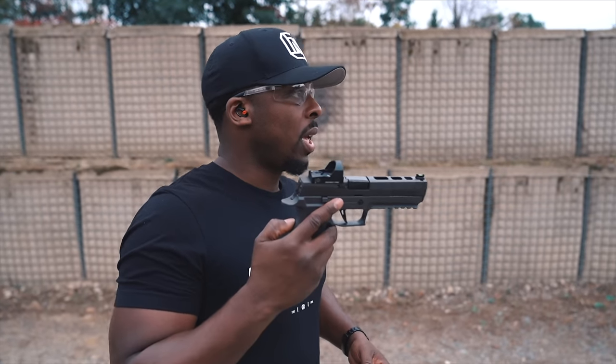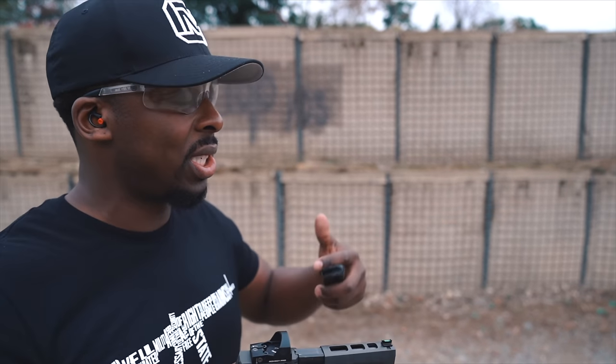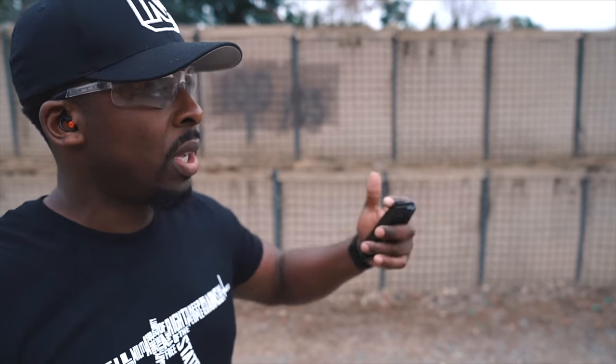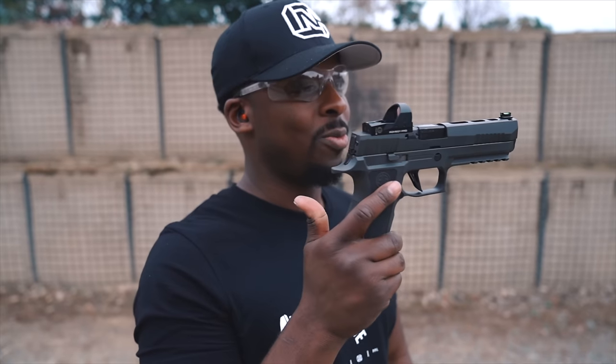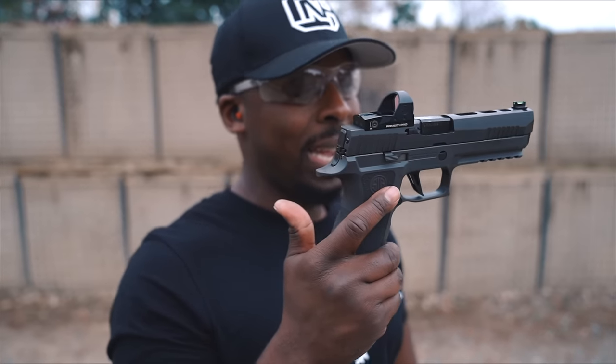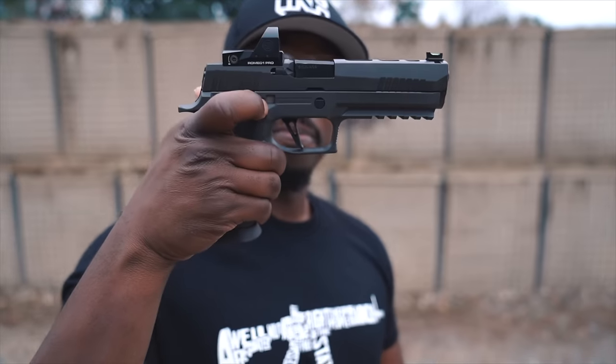But I think where I'm gonna have to start kind of just acclimating myself to shooting with a red dot is shooting at speed at closer distances and learning to pick up that red dot sight. Other than that, going red dot makes all the sense in the world. And running it with this X5, yeah, I love this trigger. This trigger is, yeah. There you have it.